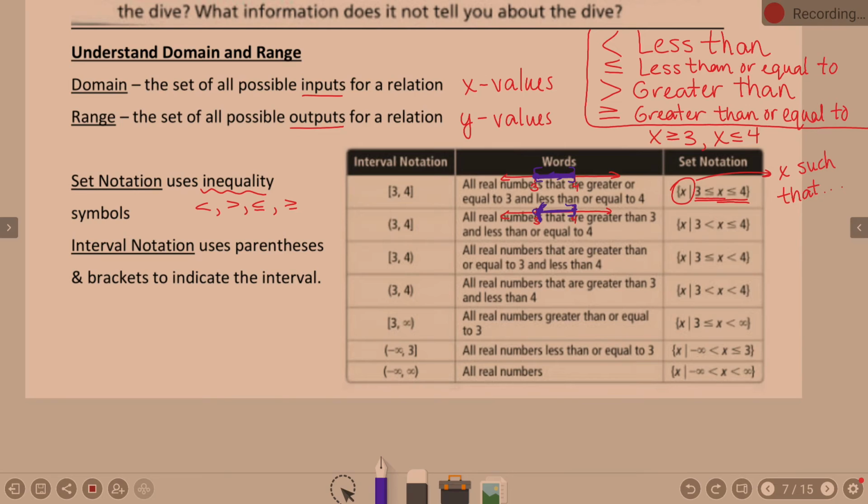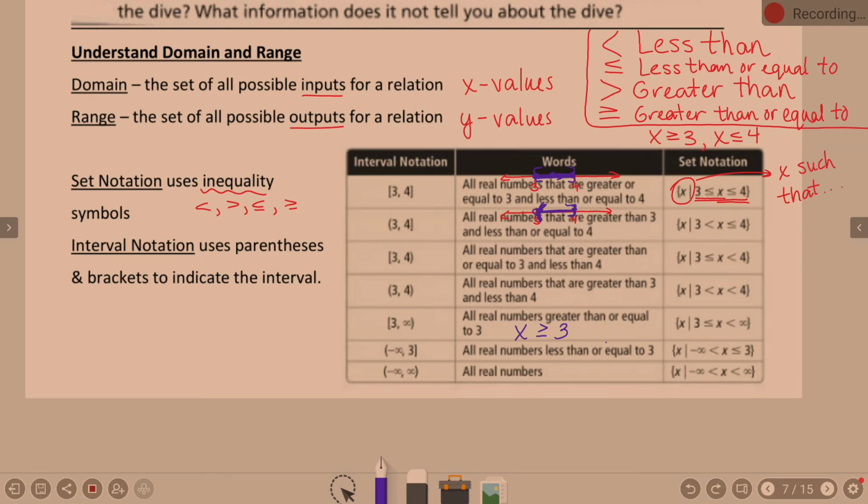We'd probably start with a variable. So if I say x, if it's all real numbers greater than or equal to 3, you start with x and then you say what? Greater than or equal to 3. Is that the inequality you know? I hope. That should be old news.